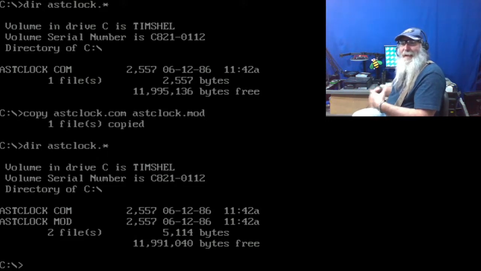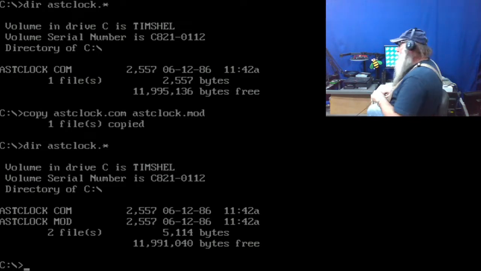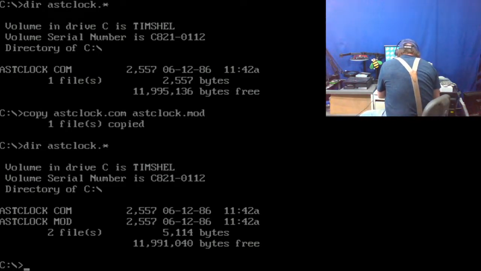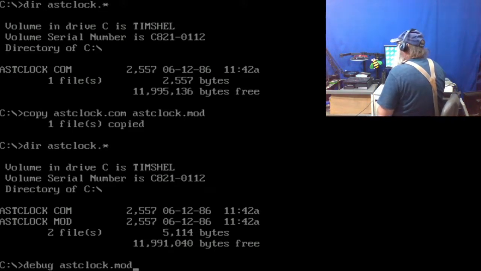It has the same attributes as that older file. And we're actually going to work in debug on the modified version that we just created. So debug space ASTCLOCK.mod.